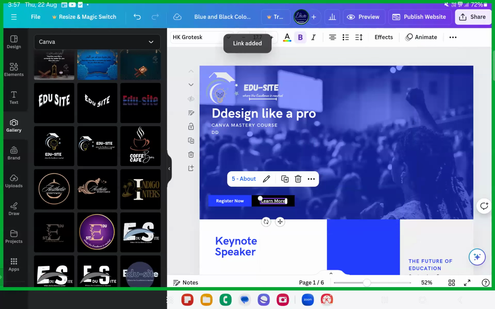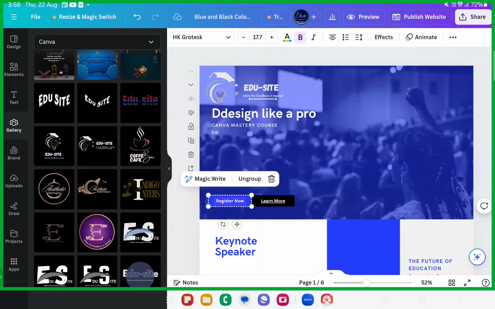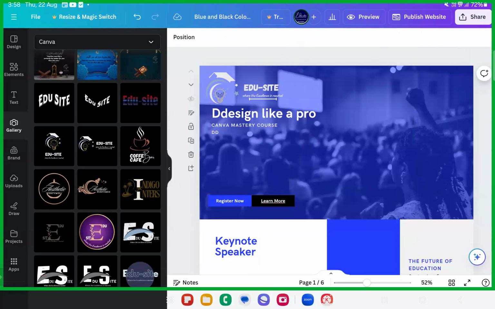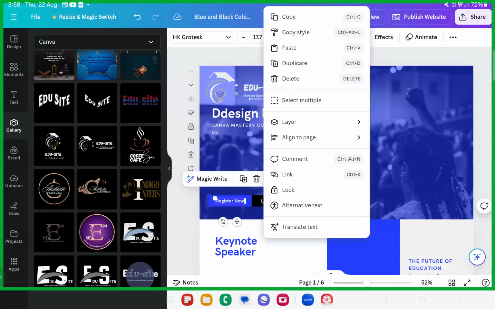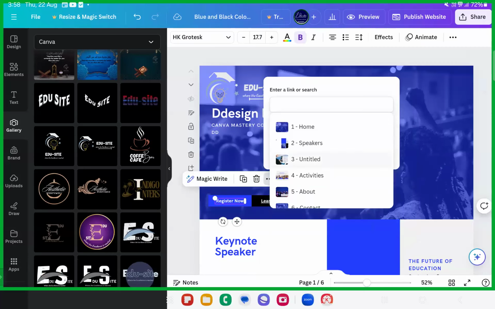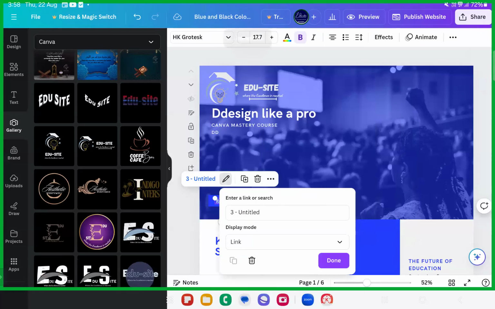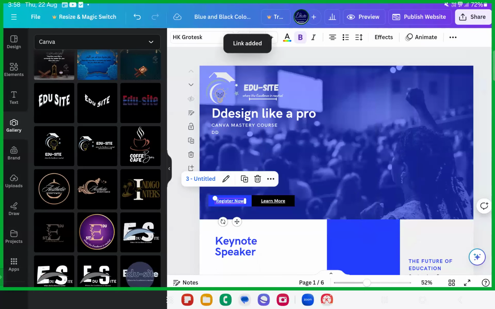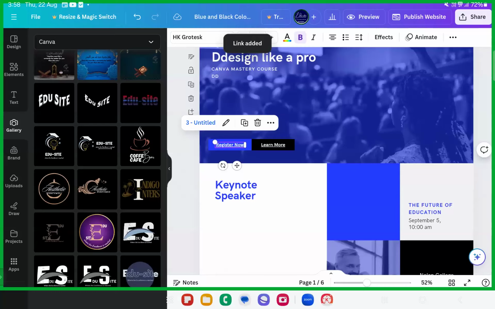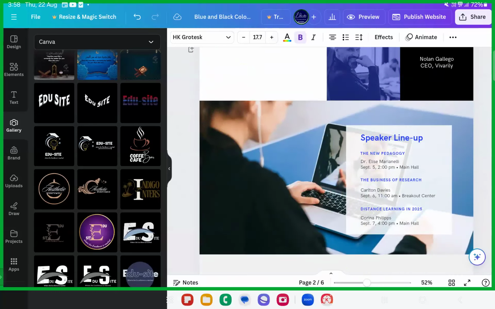Fine. So this is how you, for example, register now. When you click, I'll just ungroup it. I want the register now button only. When you click on register now, it should actually take you to something, the About page. You can mention it from here also, or you can add the link from outside also. Done. In this way, you can link the pages from one page to another page. So this is called call to actions.